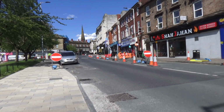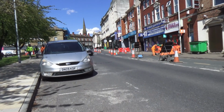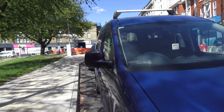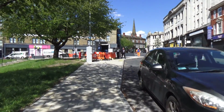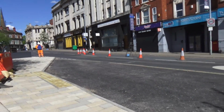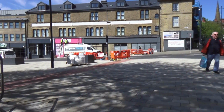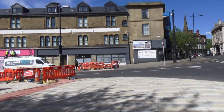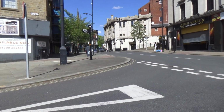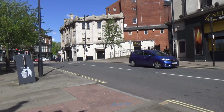We'll just stop at this end of the road, and then I'm going to find the other bit of Wellgate and see what's going off up there. I couldn't take money for doing this to people. So we've got Main Street here, that takes you down to the police station, and then I'm going to stop when I just get to this corner up here. This was the old picture house just here.